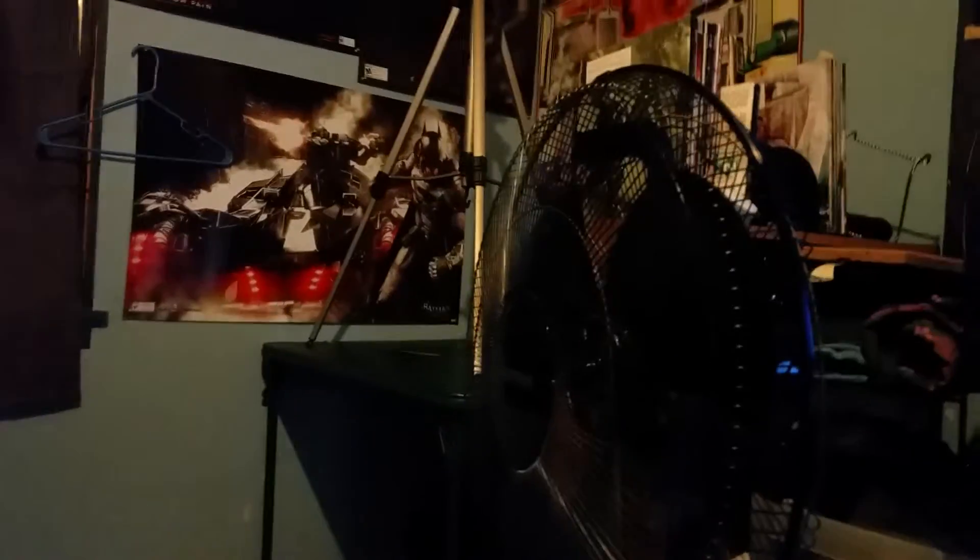I'm not gonna show you guys that side of the room this time because it is a little bit of a mess. But over there now we have a better unboxing area where I can do most of my videos. So yeah, there we have my bookshelf, all my gaming stuff right there, tech drawer, and just a miscellaneous drawer.